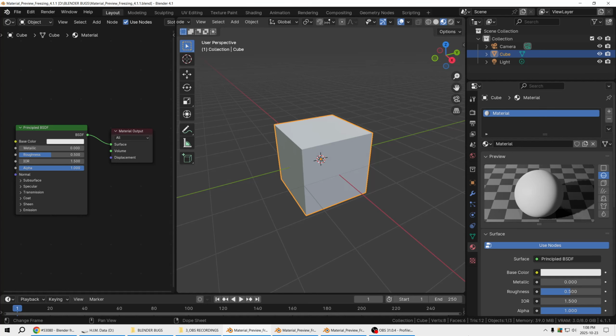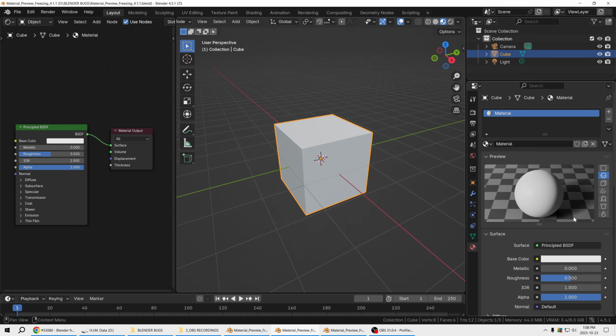So seeing as we're approaching a Blender 5 release, I figured it's about time to talk about this issue that I've been having for quite some time, and I believe it first started when Eevee Next became the default. But as you can see here, I've got the material preview open on the default cube. We've got these kind of jaggy shadows, and this is in Blender 4.1.